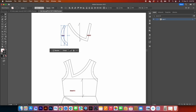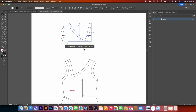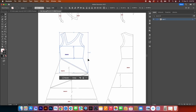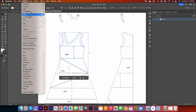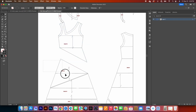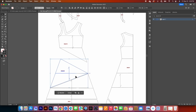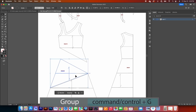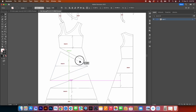Simply marquee select, then click on group here. I will do the same here. Click on group. If you don't see this group box open here, simply go to Object and select Group. Then I'm going to click once right here and bring it up here. We'll do the same here. Select these pattern pieces. I can also use Command or Control plus letter G to group.